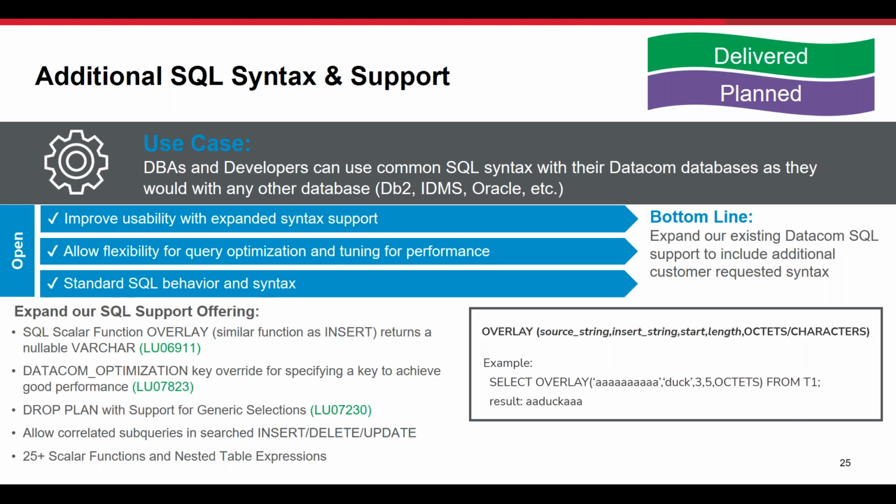If you grab each of those PTFs, then you'll be able to gain these improvements. One of these, the first one listed there, is the overlay function. We'll talk about that in a second. The next one is a Datacom optimization improvement for a key override. And then the third one there is a drop plan improvement.